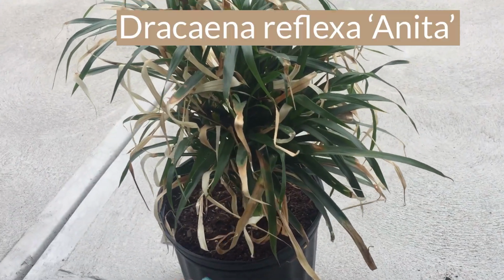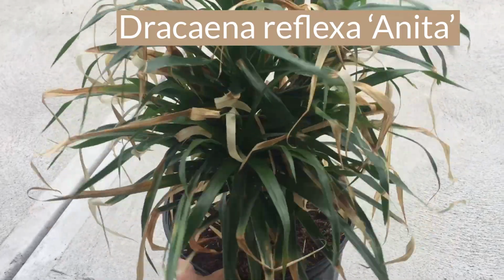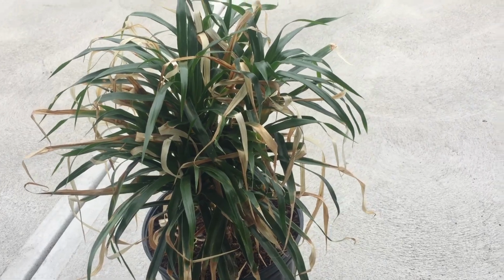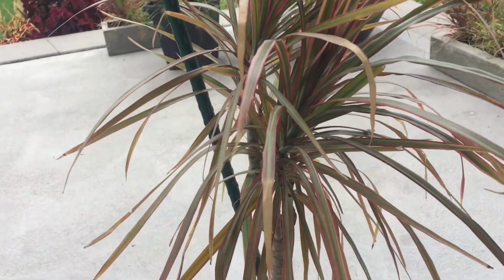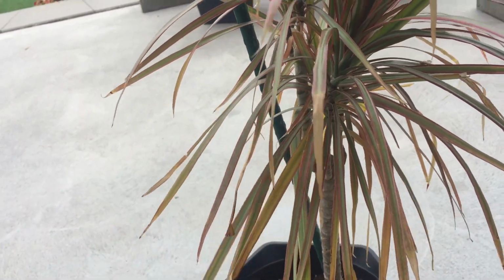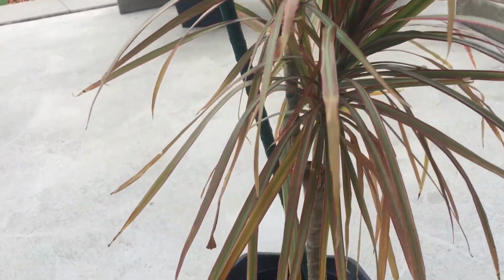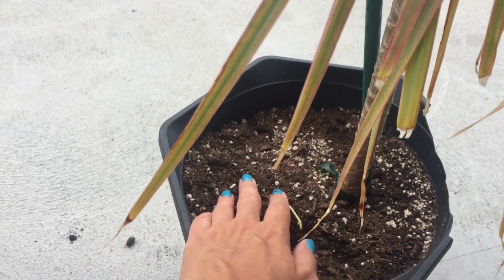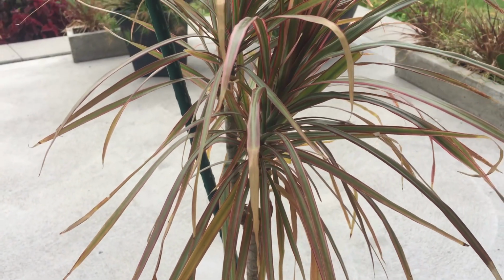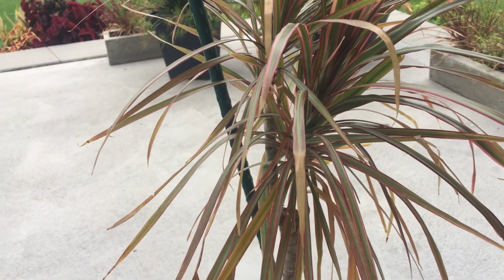This one I just picked up for $5. I probably overpaid, to be quite honest. But I'm going to put them together in a cute little Dracaena, I don't know, matching pot that I have indoors. And this one, as you can see, its roots are crazy and it keeps falling over. So we're going to try and fix it up.